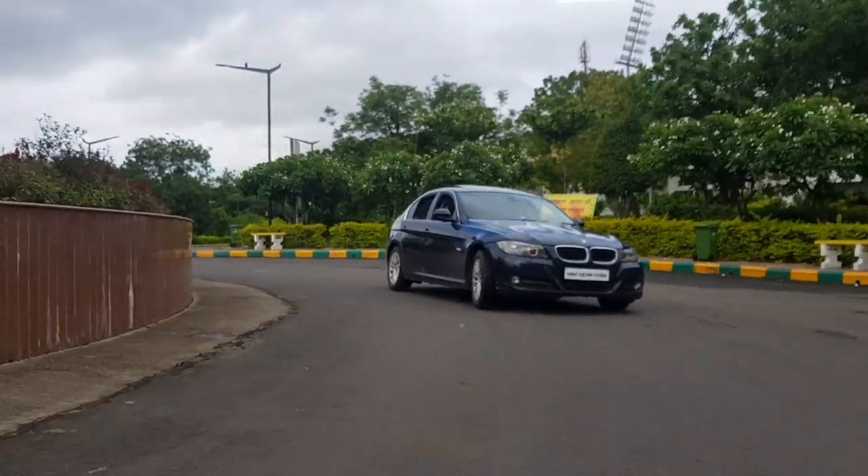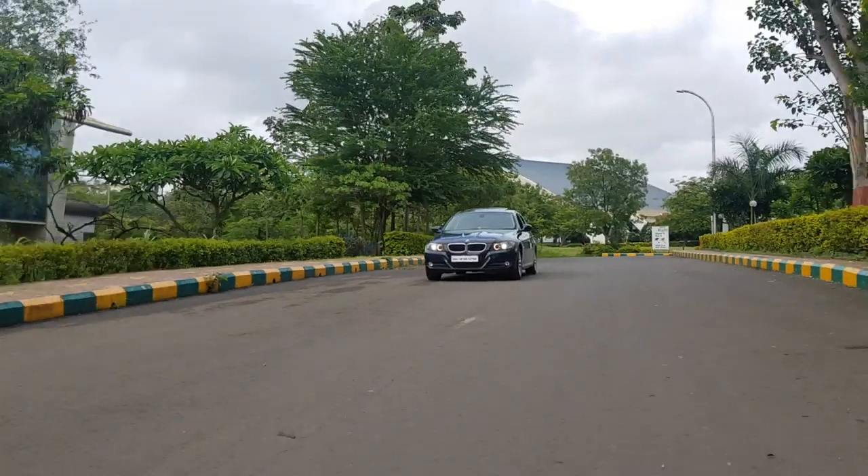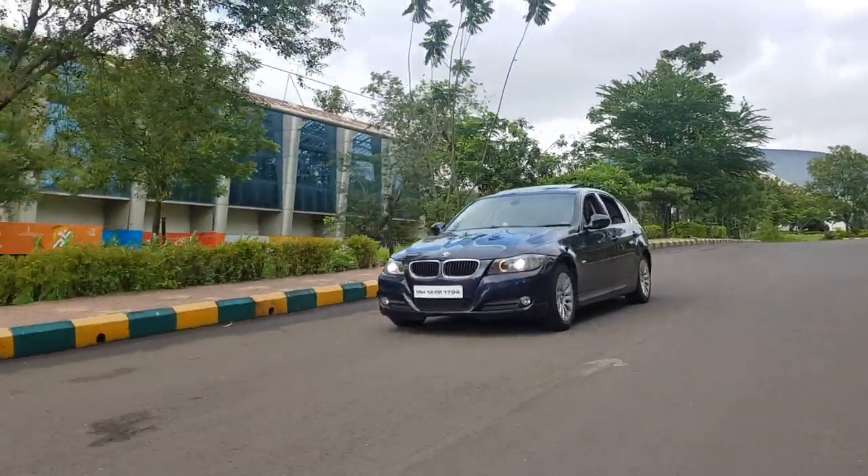If you're not going to push your car too much and just need to get around while wanting the BMW badge, this isn't a bad investment — it's a pretty good performance investment too. Any BMW petrol you buy can be modified to the T: a few ECU tunes, intakes and exhausts, and you can get 250 bhp just like that. No material feels cheap and you just feel like a boss — but keep in mind high maintenance costs, fuel consumption, and stuff like that.